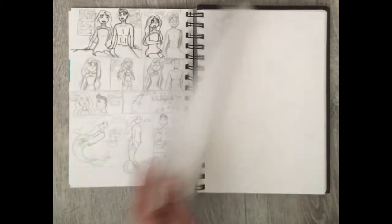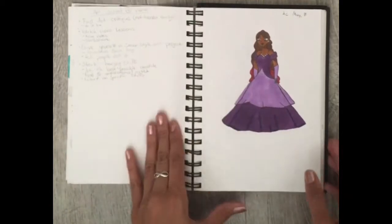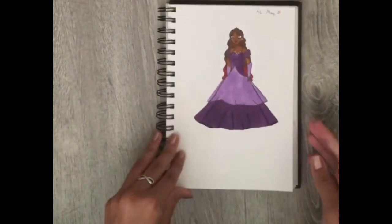So yeah, and then I left all these blank pages so I could continue the comic, but still be able to draw other stuff in here. But I never did. I still leave these blank pages because maybe one day I will go back and continue this, and then those are just notes for something.